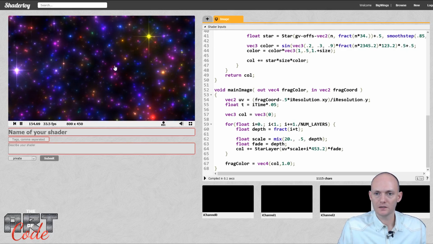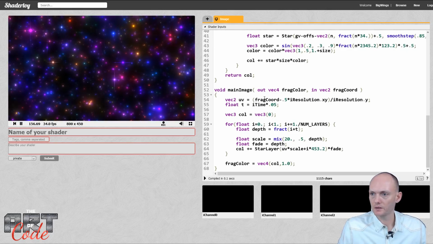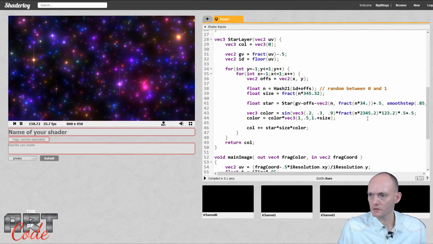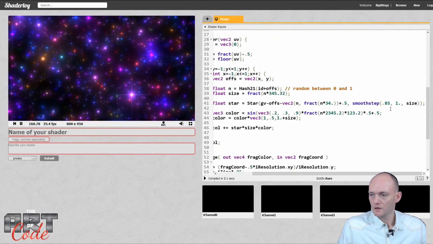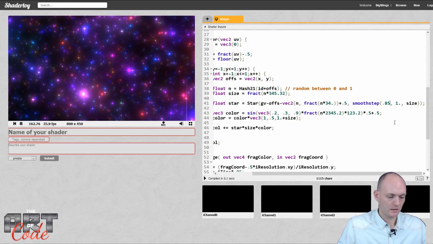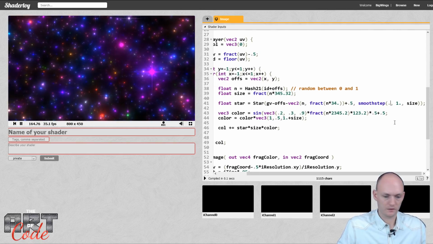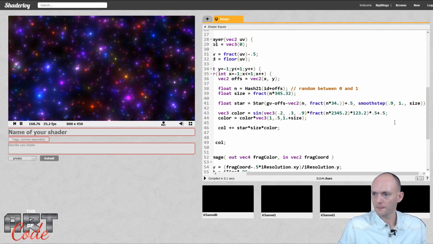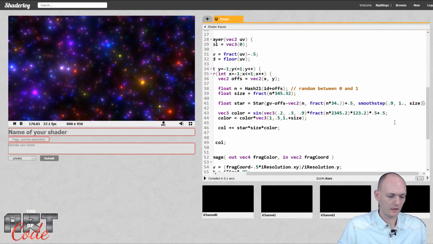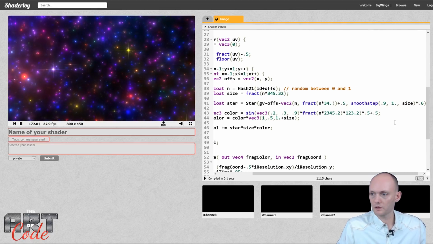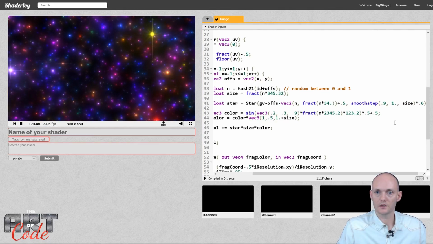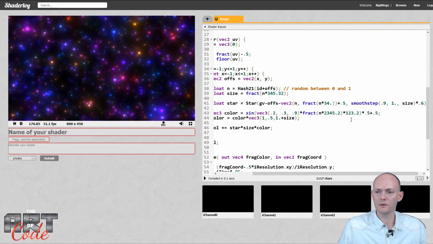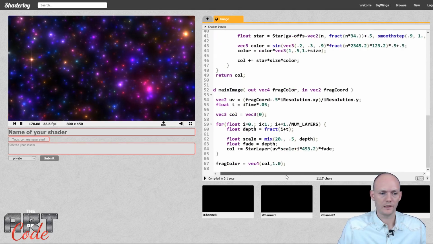I don't like the flare too much on a lot of them, so let me maybe move that a little bit back to where I had it originally, maybe. Also, we could attenuate the entire flare by multiplying that by some smaller number to get it a bit softer. Anyways, that's all tweaking stuff.